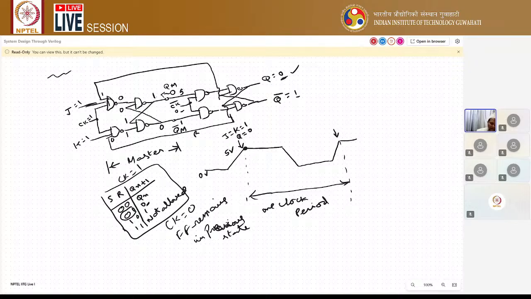This will happen as long as the clock is equal to 1. The entire portion of this is clock equal to 1. Here the clock is changing from 1 to 0. This is exactly 0 volts, and this is 5 volts. So 0 volts is logic 0 and 5 volts is logic 1 ideally, but there is a range of voltages. Normally in the case of TTL, 0 to 0.2 volts is taken as logic 0. Similarly, 3.8 volts to 5 volts is taken as logic 1.